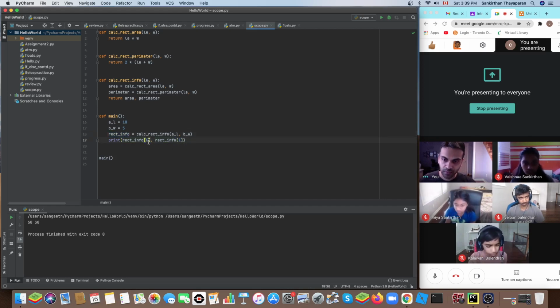you're actually getting the first one out of this rect info, and the second one like this. So this is another new thing that we're learning. 0 is the first one and 1 is the second one. So the first element always starts with 0. Shouldn't it be 1 is the first one and 0 the second one?